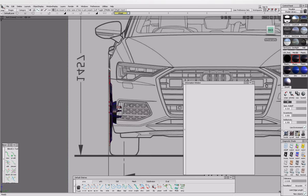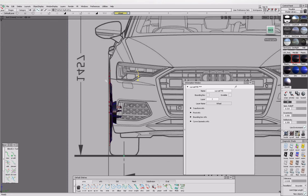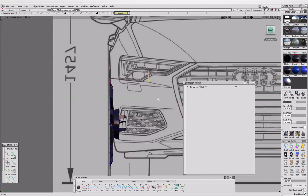Let's duplicate this. Let's put the pivot here. And this would determine the width. Edit, duplicate, object, reset. I think we want that to be 1. We want this to be -1 here. Go. Yeah. And there you go. We have a tire. This can actually probably come a bit more like that now, because it's not being squeezed behind. Oh no, actually, let's leave it as it was.